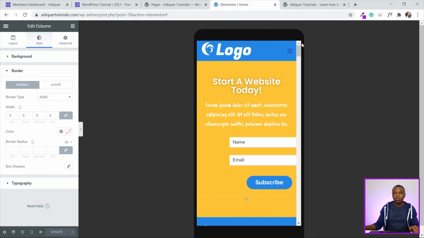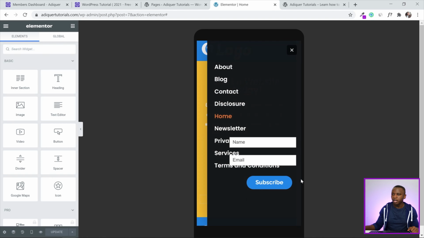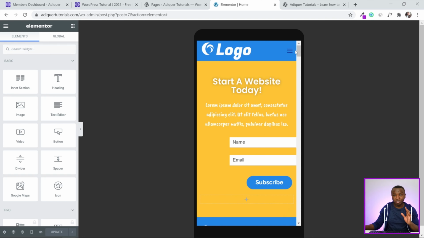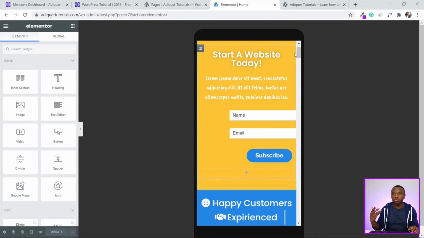However, we do have one error on our website. As you can see, if I click this menu over here, this form is going on top of the menu. This is a problem that we have to fix. So I promise you that we're not going to write any code, and I will still maintain that promise. However, this took me some time to fix, so I'll just show you how you would do it.